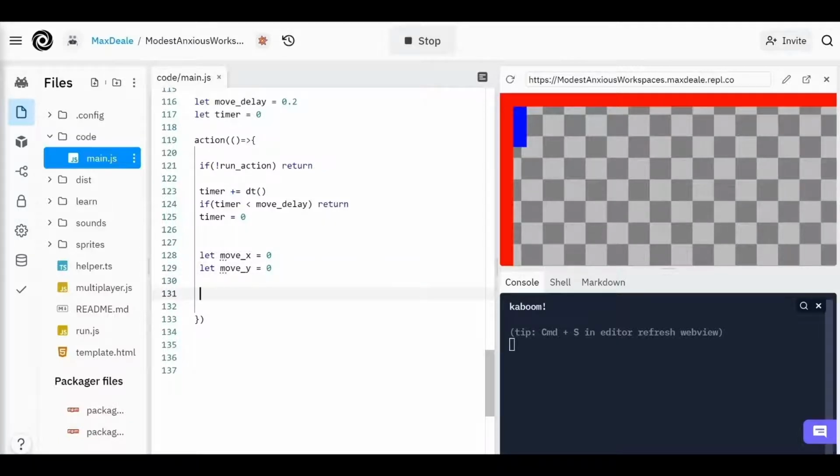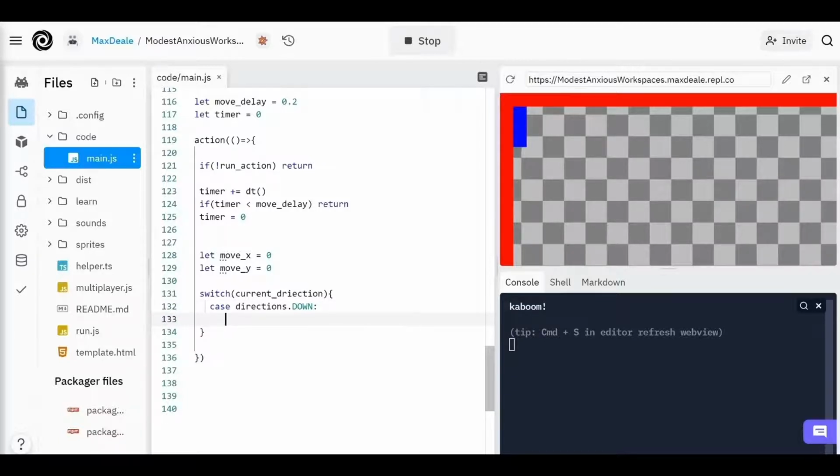Now, this is where we're going to be carrying out our switch statement, which is going to check the user input, which we have set already with our key bindings, if you remember. And the switch is going to do a check on the current direction variable. So we can open that up. In the case that our current direction is down, so that's our directions object and down, what would we want to do?